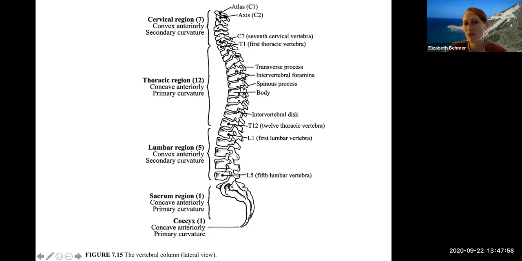Your first 2 vertebrae are called your atlas and your axis, C1 and C2. You notice you have different curvatures of your spine here, and the different curvatures just allow your spine in proper position, not when you're slouched, but when you're sitting up straight. The curvatures of your spine allow your spine to hold up your body weight so that you're able to walk on 2 feet.